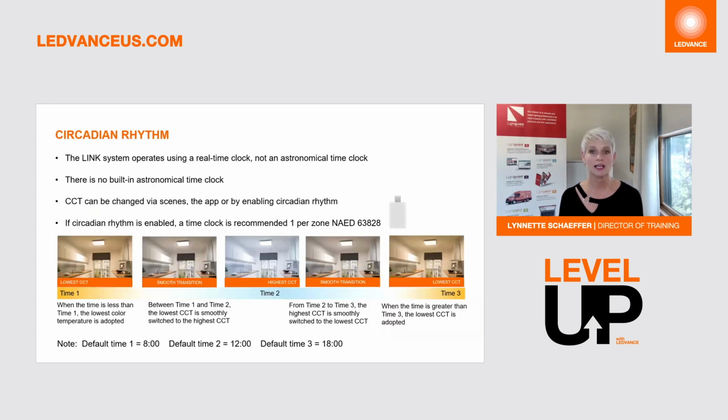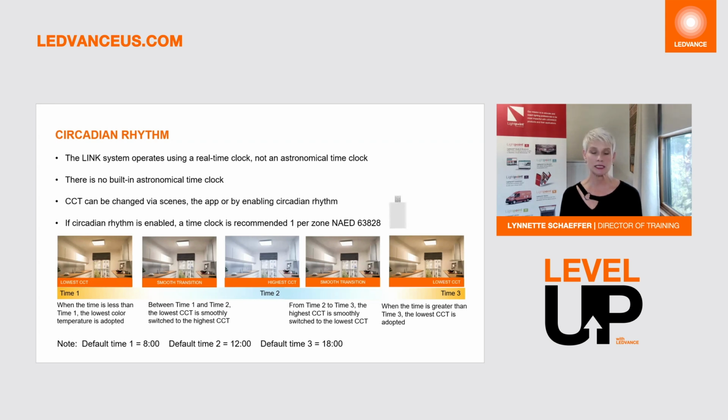Our system uses a real-time clock to automatically change the CCT throughout the day, not an astronomical time clock. An astronomical time clock uses geographic location and is based on astronomical data, and it calculates the sunrise and sunset based on that, and it changes the CCT based on whether it's December or whether it's July. It will be very much different. With our system, it is based on a real-time clock. It is based on what event is going to happen at 8 a.m., noon, and say 6 p.m. So kind of keep that in mind.